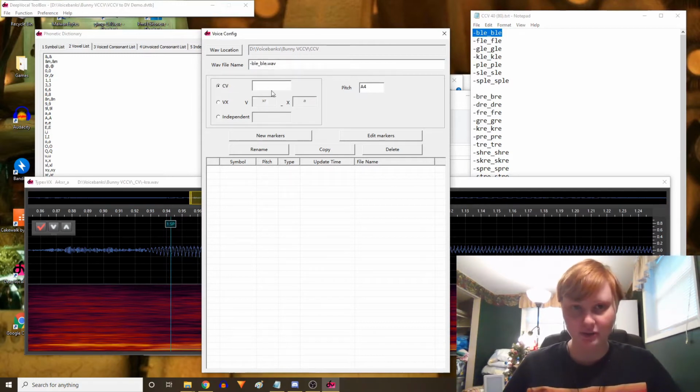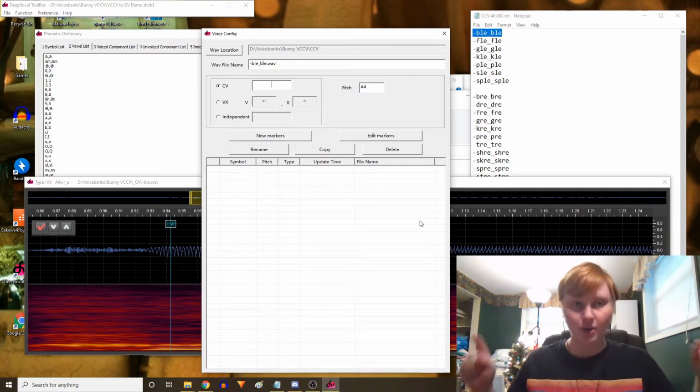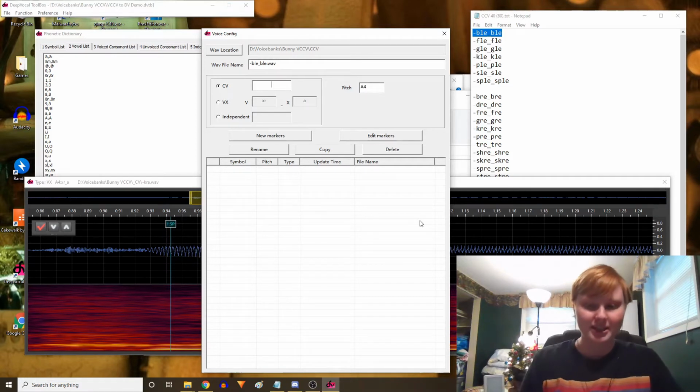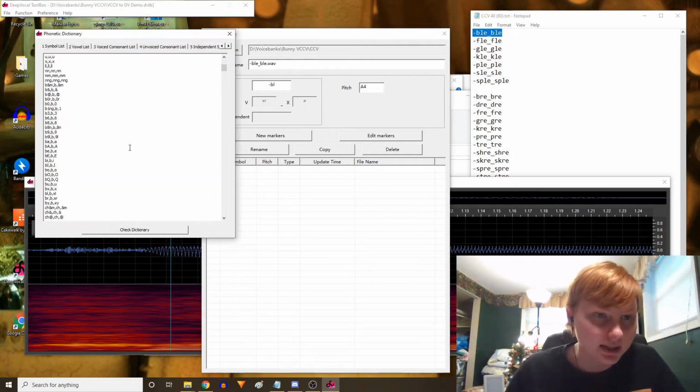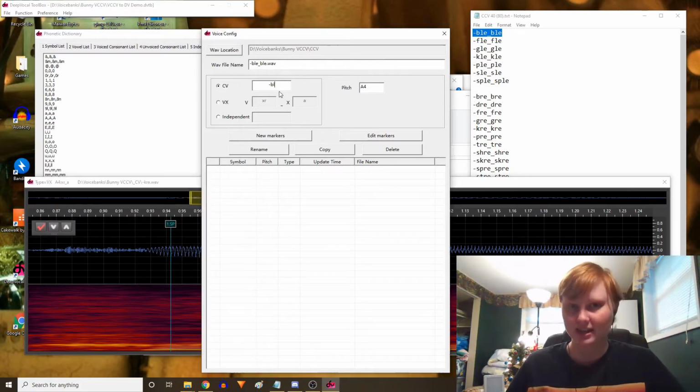And DeepVocal allows for both -CVs and regular CVs, and they are a little different, but they're not that different. And you only really need the regular CVs for it to work. So if you want to save yourself some configuring, you can just skip the -CVs altogether. I left them in because they're there, and why wouldn't I use them? But anyways, so this is going to be -BL, and if we look into our symbol list, you'll notice that BL, the starting sound is B, and the ending sound is XL, because that is the vowel that we have designated for this transitional LCCV sound.